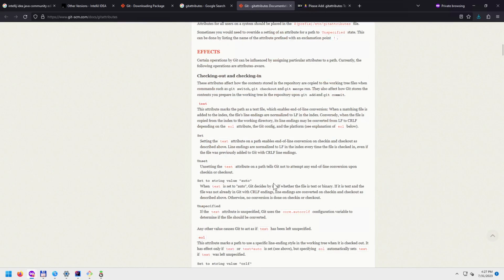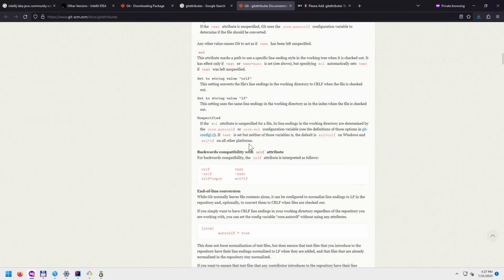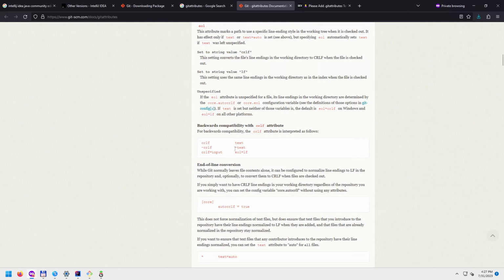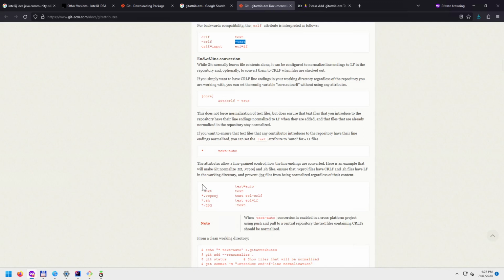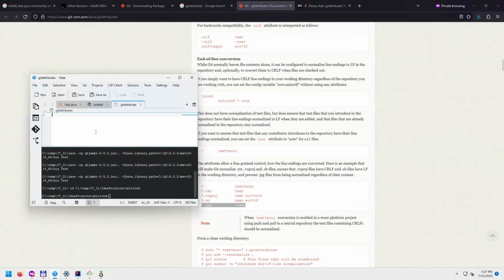I want to say that all of the files should keep the end of lines the way they are. So this thing, minus text, for everything. So git, please do not touch any end of lines. Do not convert end of lines.